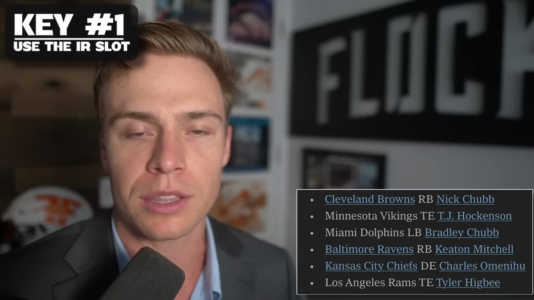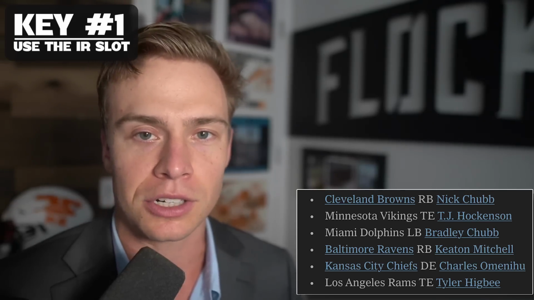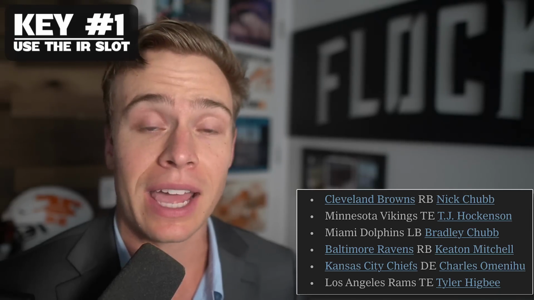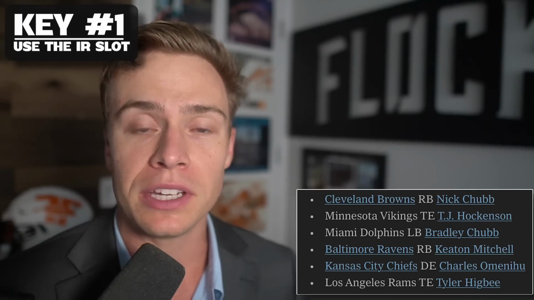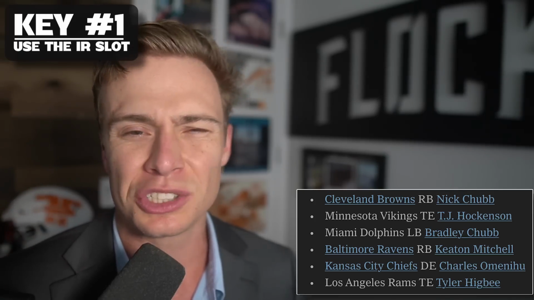Now, the very obvious options: TJ Hockenson, Nick Chubb, Jonathan Brooks. All 3 of these guys should have been drafted in every single league. All 3 of these guys should already be sitting in IR slots, unless you're Joe the developer who doesn't know what's going on. The second group will be Keaton Mitchell and Ricky Pearsall, where these guys may not have been drafted. But if you can go out there, just pick them up off the waiver wire, then immediately throw them into your IR, you essentially just get to roster an extra player for free.